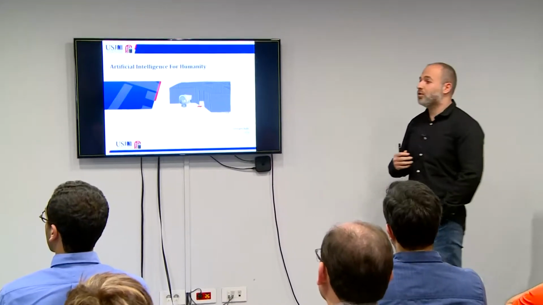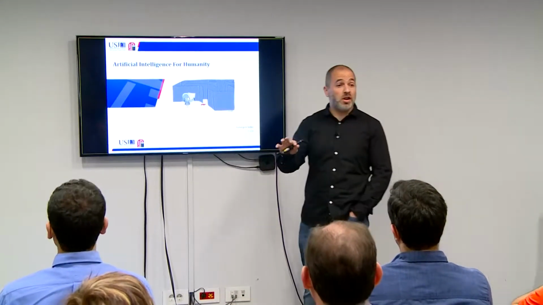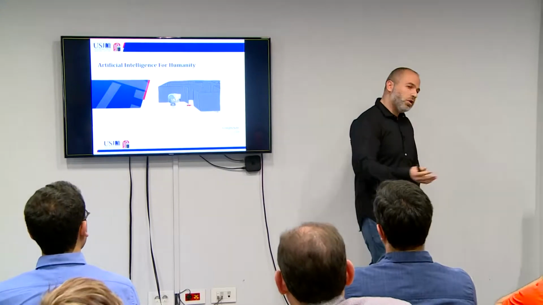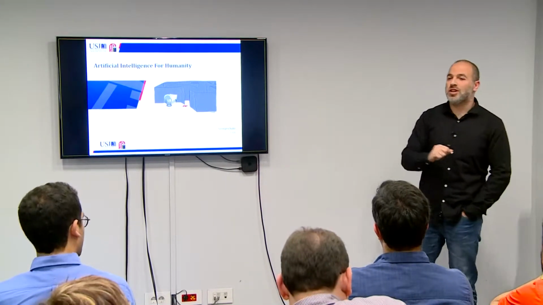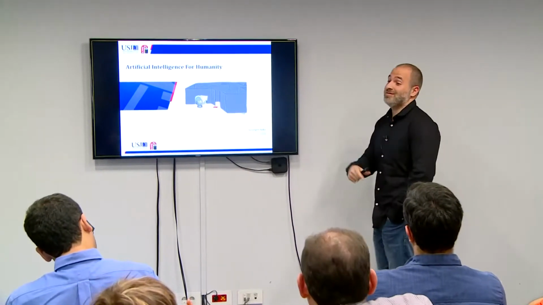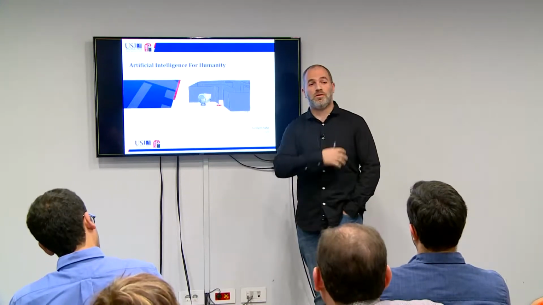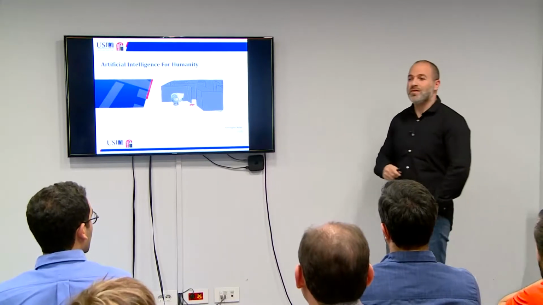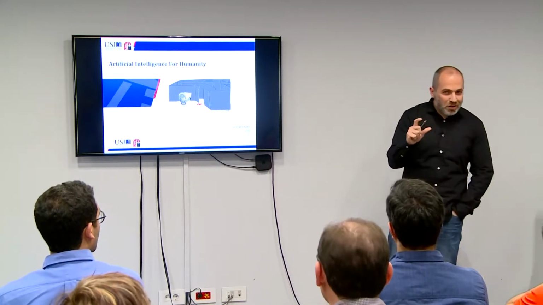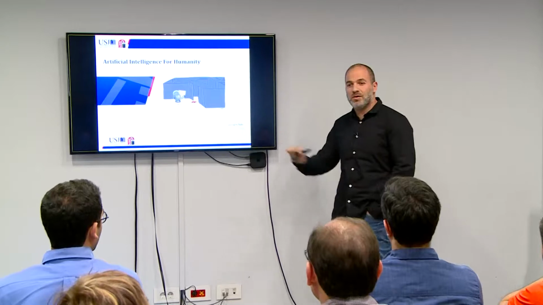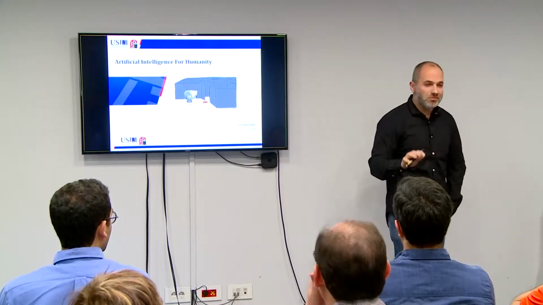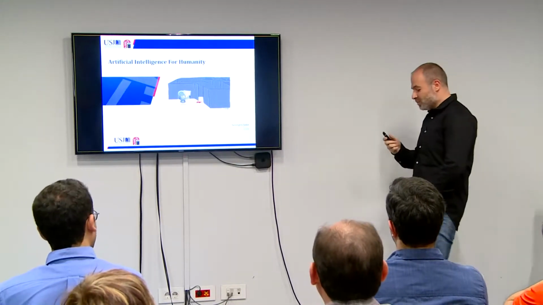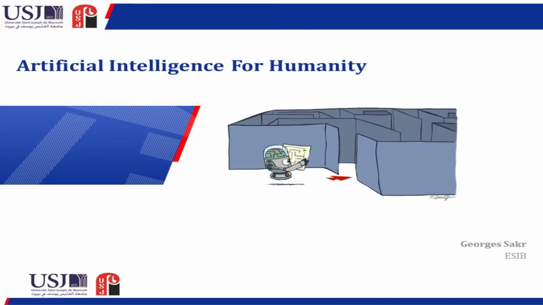Next, I'm going to be talking about the application of AI in the environmental domain, followed by a small project that we worked on in behavioral prediction, to predict the behavior of people. This is very important for marketing. And finally, I'm leaving our little baby till the end, the self-driving car that we're trying to build at USJ, bit by bit. So this will be at the end.